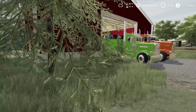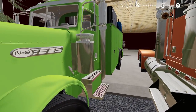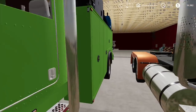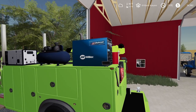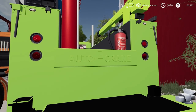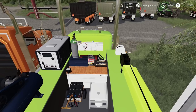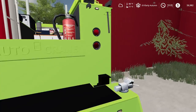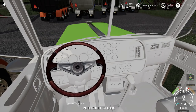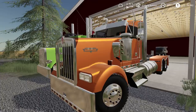Over here we've got a little repair truck — a Peterbilt 389-style service truck. It's got a Miller welder, air compressor, looks like a generator, cutting torch, battery tray, a boom arm, and a little roll-up air compressor device on the back. This thing is basically fully loaded. Looks like a white paint can just blew up in here — that's kind of odd.